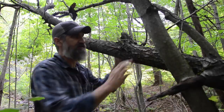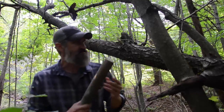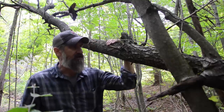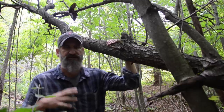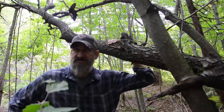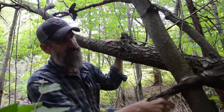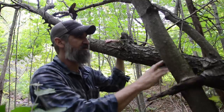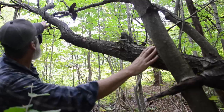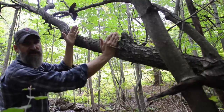So I'm down by the creek right now and I've got a few projects that kind of require a mallet. I've already cut just a small maple mallet that I can use to set up my tarp. I also need to carve some stakes and some toggles and do some general bushcraft tasks. One of the first things I want aside from the mallet is some sort of anvil to set on the ground. This cherry tree has been down quite a while — you can see this maple is actually growing around this dead branch, putting a lot of stress on it. I want to take this section right here and try to make a makeshift anvil.